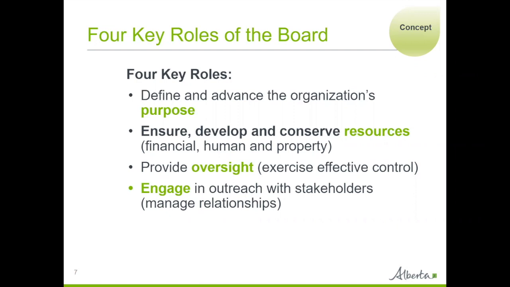The next key role is providing oversight to the organization's affairs. We like the idea of active oversight because it means that you're always finding out more. You're finding out more about your organization and how it's operating, and about what the board's role is in the organization. And this is certainly related to the financial affairs and financial information.